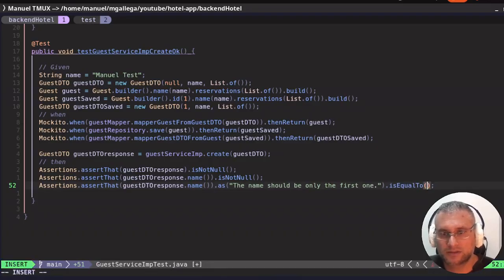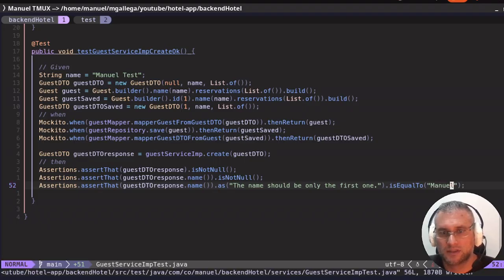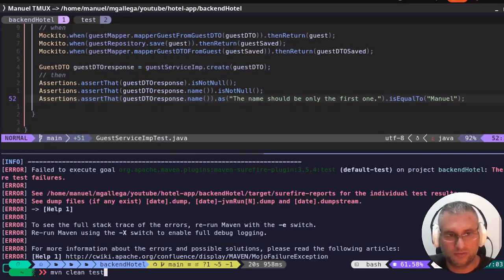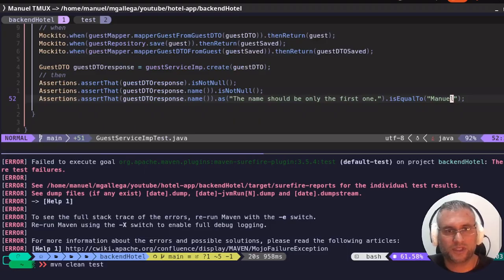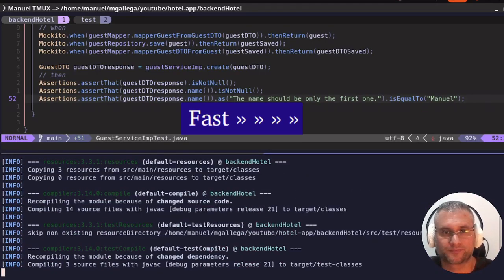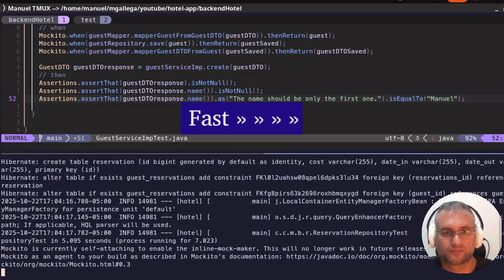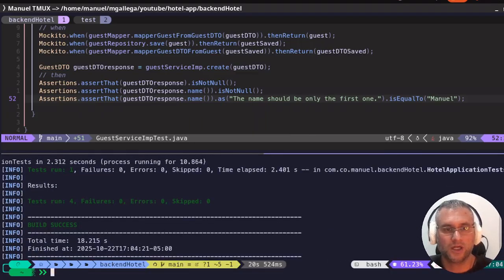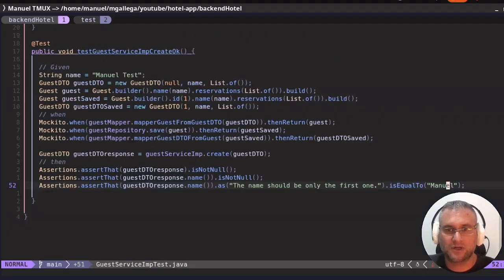And here we need to change to manual. Okay, it should run correctly. So let's wait for it to finish. Okay, it finished, and the test passed. And I showed how you can create different validations for different requirements in the services layer.